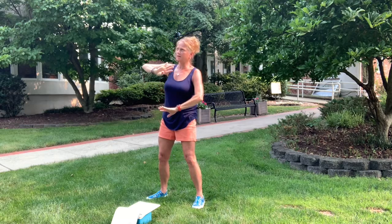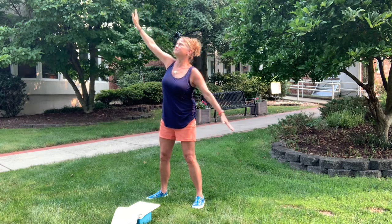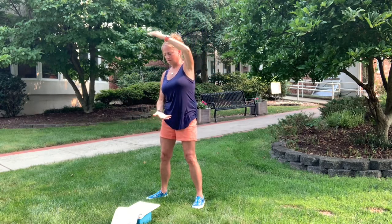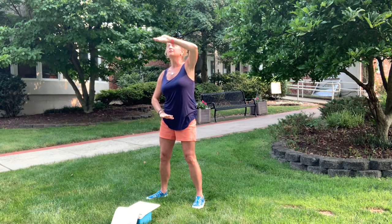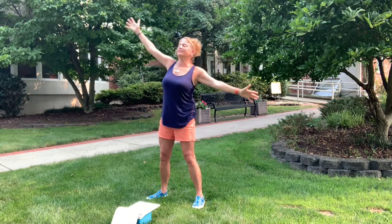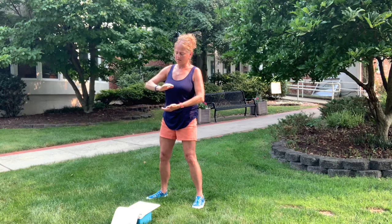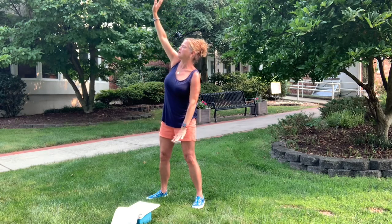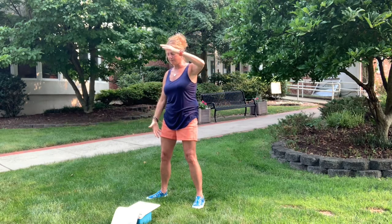Do it one more time on each side. Press that energy out. Turn. I think one more time on the other side. Maybe even. I like it even. So press the energy down and up. And then turn. And this time we're going to gather all that energy.